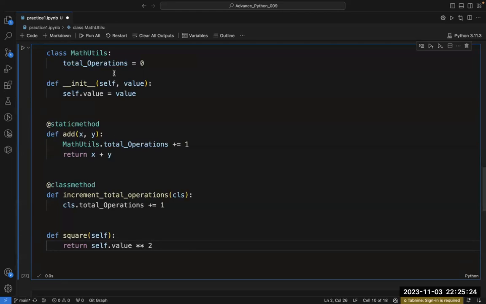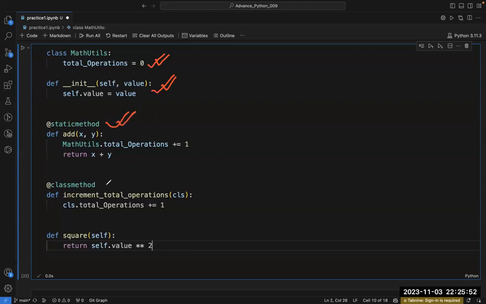See here, first this class variable, class attribute is there. Thereafter we have studied the init method, or the constructor. So this init method is there. Thereafter we have also studied the static method, so I have written the static method here.